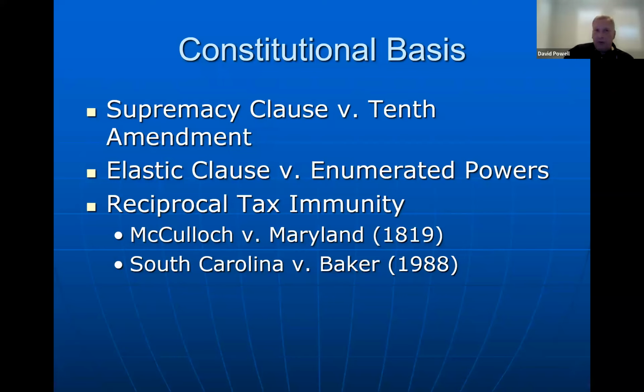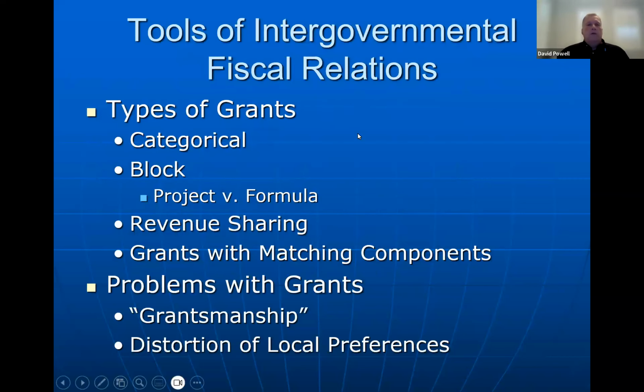It means that typically one level of government does not tax the holdings, the values, the property of another level of government. So that kind of gives us a constitutional basis for understanding intergovernmental relations and therefore intergovernmental fiscal relations. And what it tells us is, because of the series of compromises that we have in the Constitution for intergovernmental relations, it means that, again, intergovernmental relations will be a very dynamic, very changing type of concept.